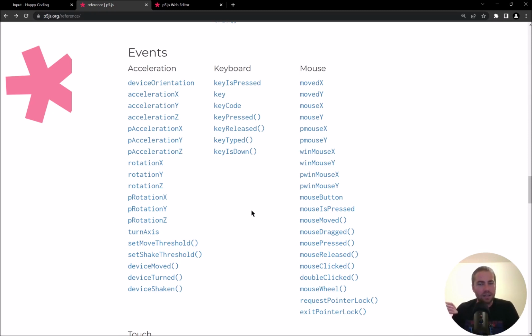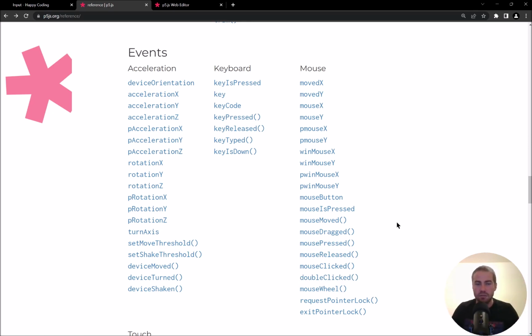So at a high level, generally, you're either going to be using a variable like mouse X or mouse Y or key code, or you're going to be using a function such as the mouse pressed function or the key pressed function, key released, double clicked function. All of these are functions that you can add to your code that P5 will automatically call.